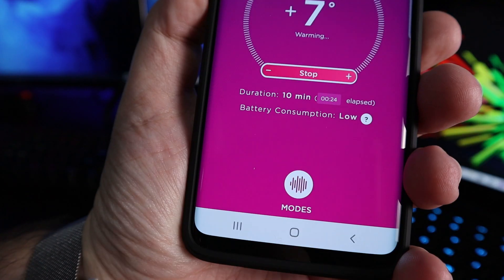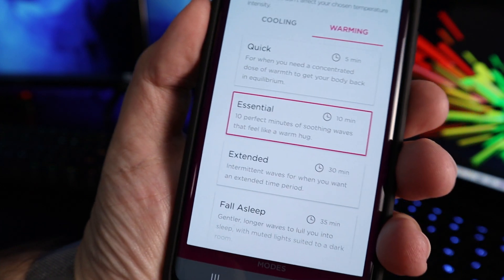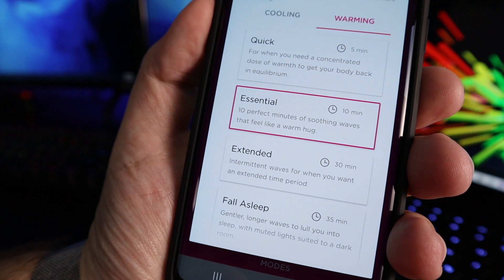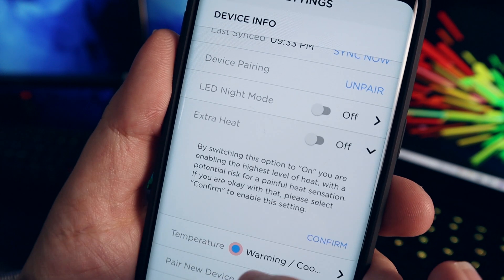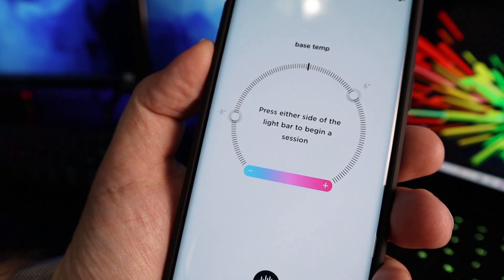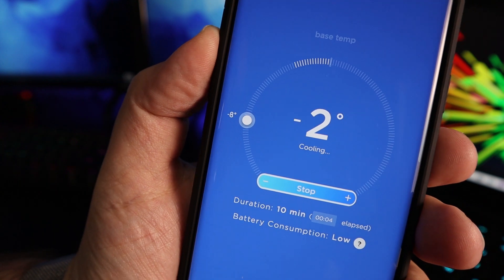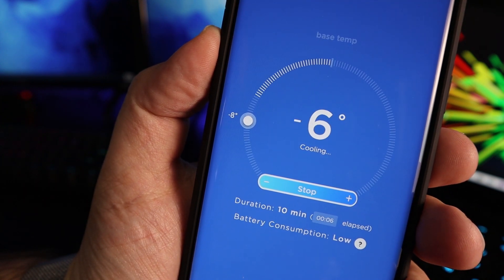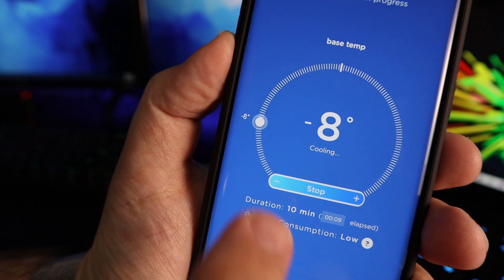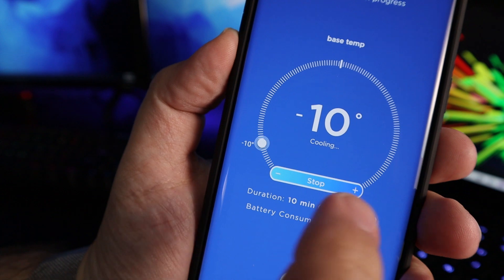I found the five-minute mode wasn't really doing it — it just makes you feel a little cold right there and that's it. The way this thing really works is to bump it up to longer sessions, which you have to do in the app. The app also lets you unlock an extreme heat mode where you can get it even warmer. You can also set it to where you want your body temperature to feel 10 degrees cooler or warmer, trying to give it a precise temperature — though I can't really judge that since I have no way to measure my exact body temperature.